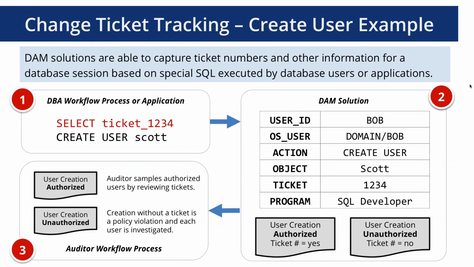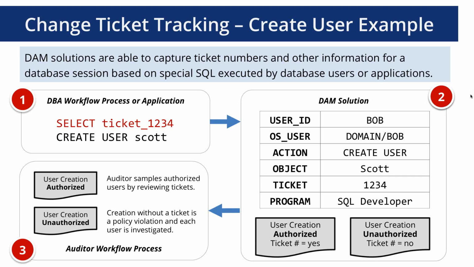So this process now becomes very powerful. But again, this is implementing a DAM solution, but it's also working through the workflow processes on both sides, from the DBAs to the auditors, to actually make a full loop here to say, okay, now we're trying to add value. We're minimizing the time the DBAs are required to review and provide information to the auditors. The auditors are actually getting much better information than they ever were before, and it's very easy for them just to go sample some tickets, go look at the unauthorized user creation, and the goal at the end of the day is to get that unauthorized user creation down to 0, and that's very feasible.